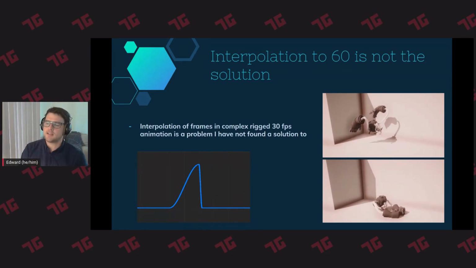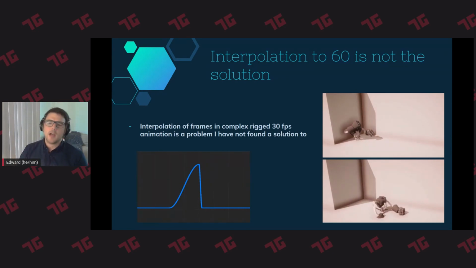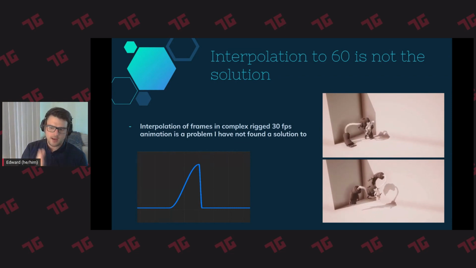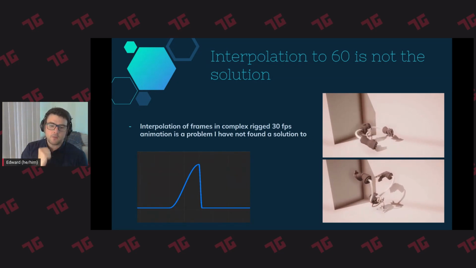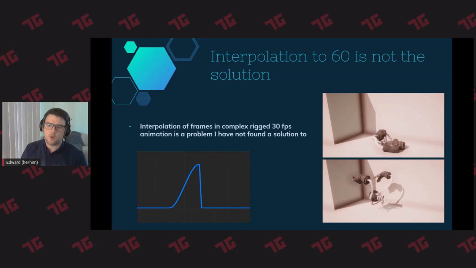And no engine has a good solution to this problem because every single engine will play animations back on a timeline as opposed to actually playing the frames as they were animated, one at a time. So when you hear animators talking about why can't I play this at 30 FPS, they're meaning something very specific and they have a very valid request in it, despite no one supporting it.